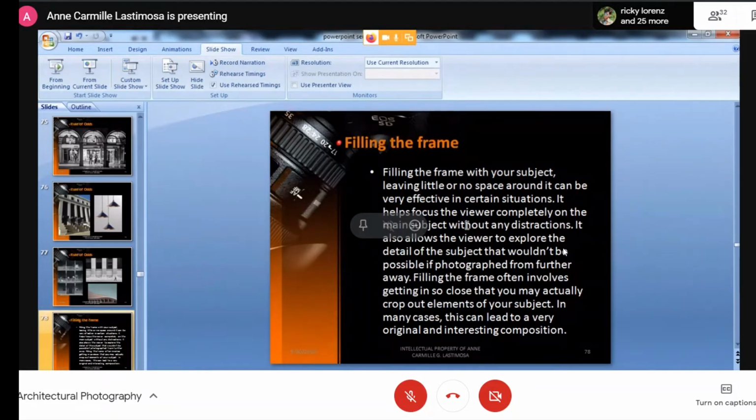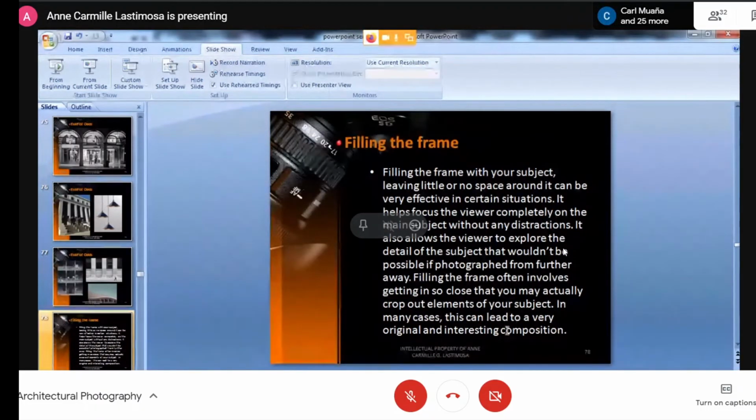So let's take a look at examples. Filling the frame. Here on the right, we can see that the photographer filled the frame entirely, leaving no room or space around. Unlike here, this is the Notre Dame Cathedral.